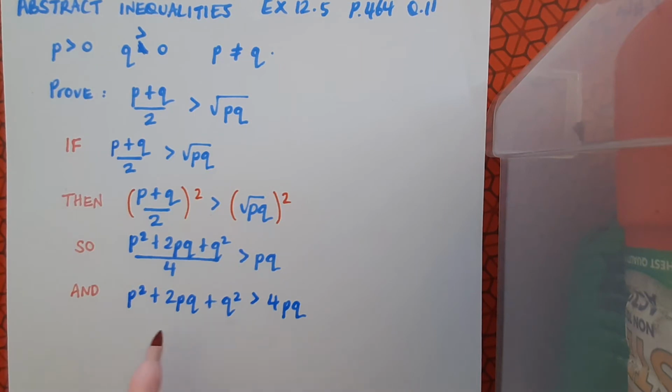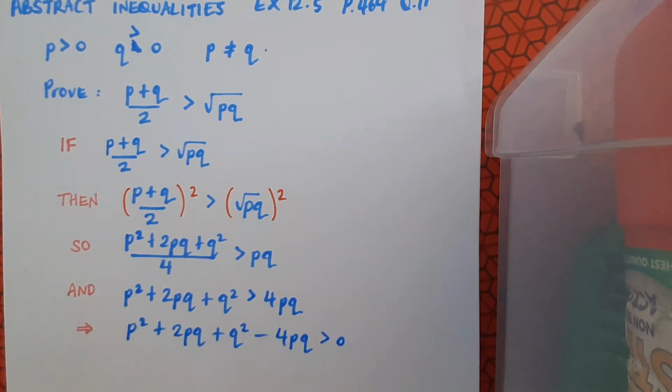And then I'm not particularly liking this 4pq over here on the right-hand side. Generally, when we're trying to prove inequalities like this, we're trying to prove that something squared is greater than 0. So I'm going to bring everything to the left-hand side and see if I can manage that. And of course, once I do that, then I can see that I've got two like terms here on the left-hand side, 2pq and minus 4pq, which I can put together to get p² − 2pq + q² is greater than 0. Now, I don't know for definite if this is true just yet.